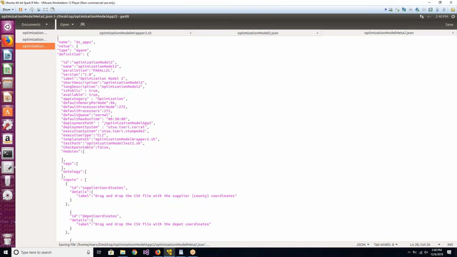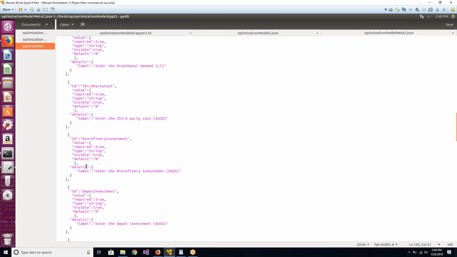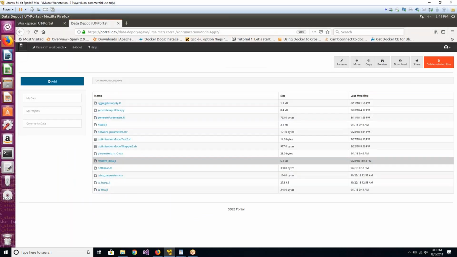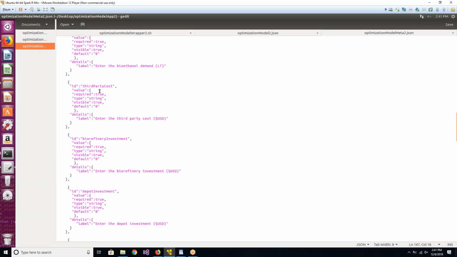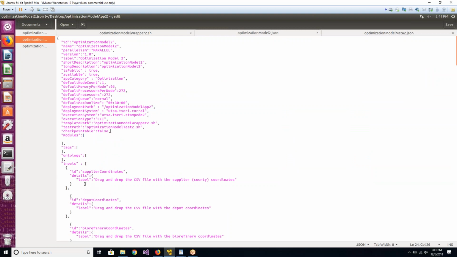So that is connected to the drop-down boxes, because with the drop-down boxes, what I'm doing is adding extra details to the parameters that the portal then reads in order to generate the drop-down boxes. But those extra details are not official Agave values or keys. And so if you put those in the definition file, Agave will complain about it.